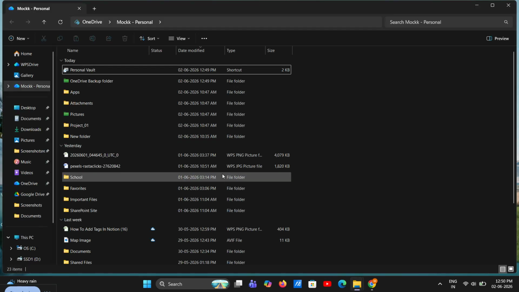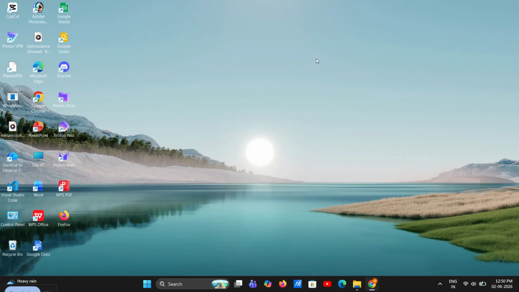During this time, OneDrive may disappear and then relaunch automatically, or you may need to open it manually afterward. A reset can repair sync and sign-in problems without deleting your files, so it's one of the most effective troubleshooting steps for this type of error. Once OneDrive is open again, check whether everything is working normally.